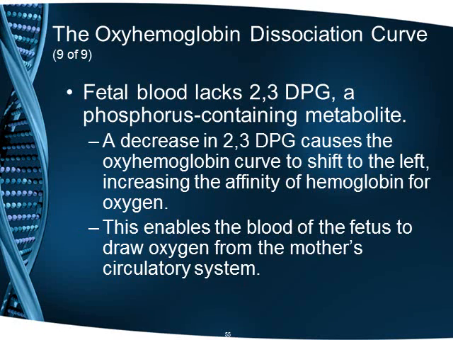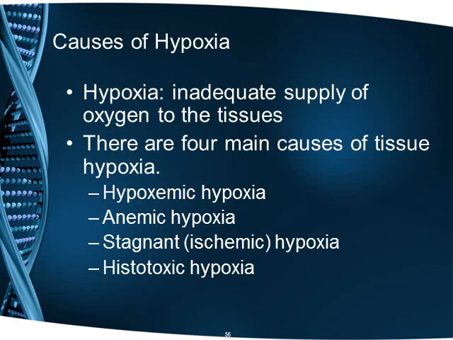Does that make sense? If we have a whole bunch of 2,3-DPG, we're going to just be dropping it like it's hot. If we don't have enough of it, we're just going to hold on to oxygen, which allows us to sustain it longer and keep a hold of it. That's very important when we talk about neonates. That's how the whole neonatal circulation works, especially when they're first born.